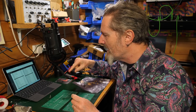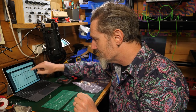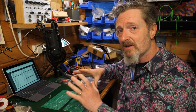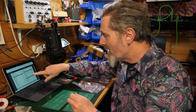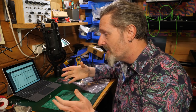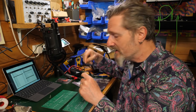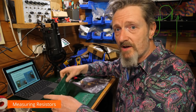And it's also going to help me in identifying resistors, because it lists all of the resistors here and how many there are. And that's a really easy way of working out which resistors are which, rather than having to necessarily measure every one, although that's also a good practice to do. But I know that if I've got 13 resistors, it's going to be the 220s. I know if I've got 29, they're going to be the 10Ks. That kind of thing. The bill of materials is a really, really useful guide to navigating your way around a kit.